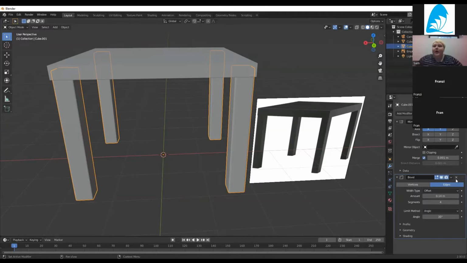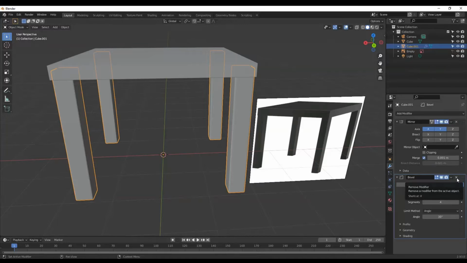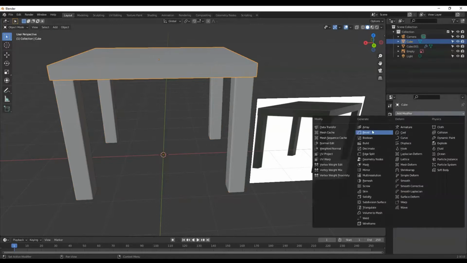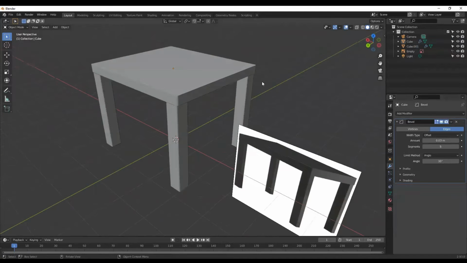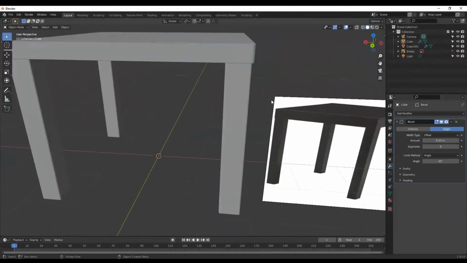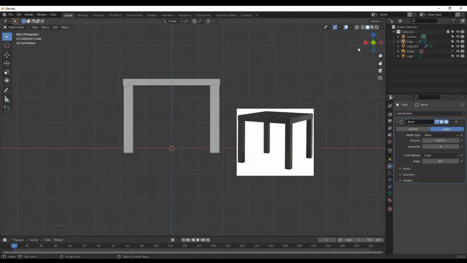And I'm actually going to take the bevel off right now, because we'll make another bevel for the tabletop, since maybe we want that one to be a little bit different. So I'm going to go to the tabletop, do the same kind of bevel there, and turn that down, turn that up a little bit, just so we can have those finishing edges to it. And there we go. So now we've got this side table.